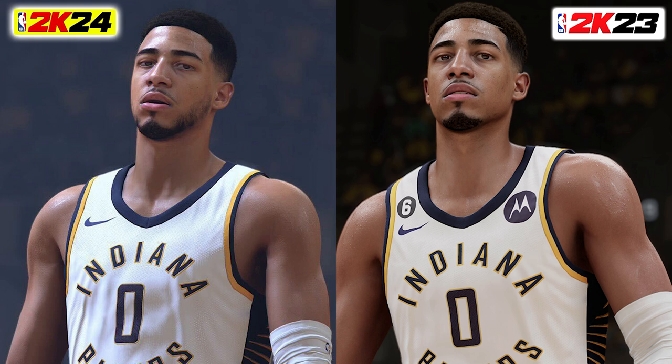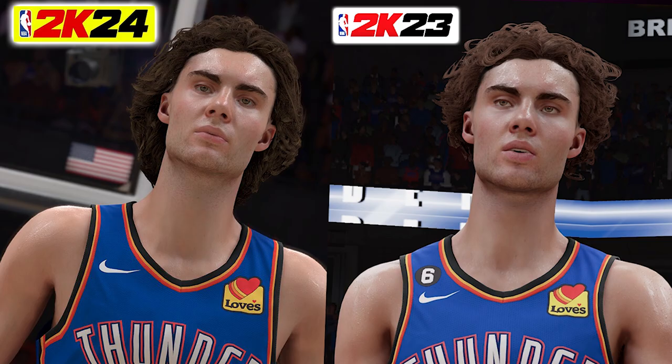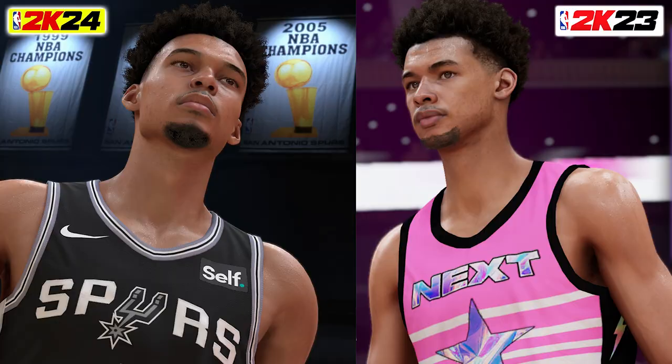Now some might say the lighting is really different. I know what you mean, but don't get distracted by that. 2K just took that screenshot with the camera flash — that's why you can see it's like a cinematic shot. That's even the reason why the Booker screenshot was really awesome. Here you can see how the lighting looks when it's not on the flash. So don't get overwhelmed with that lighting difference.